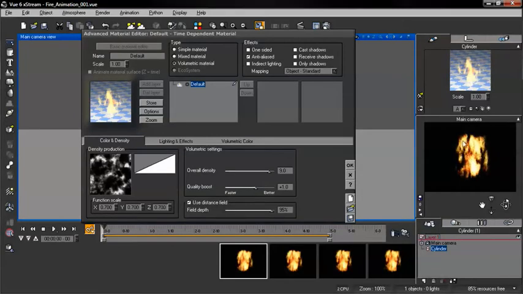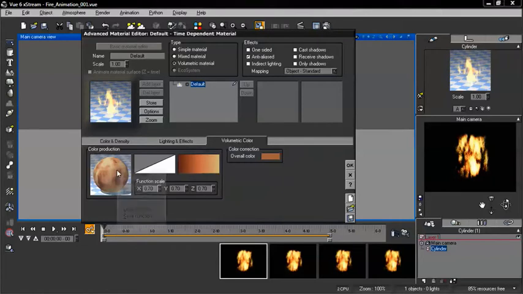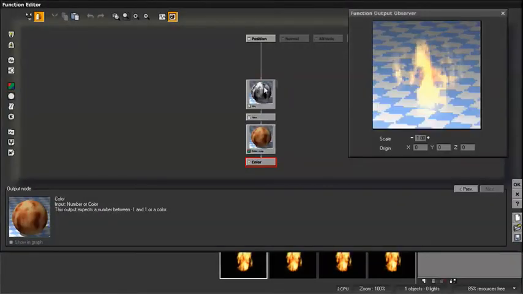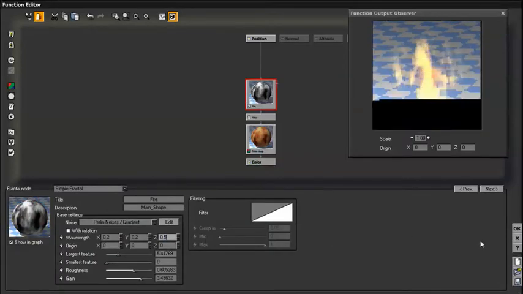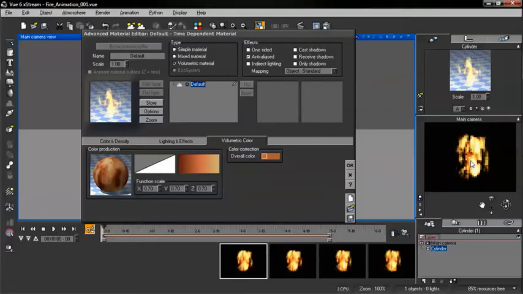And now you can see our color doesn't really match up anymore. So we need to go to our volumetric color, edit our function, and under that fractal node, change our Z to 5 to match it up. Click OK. And now it starts to match up again. Just so that in the areas where it starts to disappear, it'll start to turn more of that darker orange color. And then once it gets to the really dense areas, we have it at white. Now we could also change our gradient map and adjust our color if we need to.